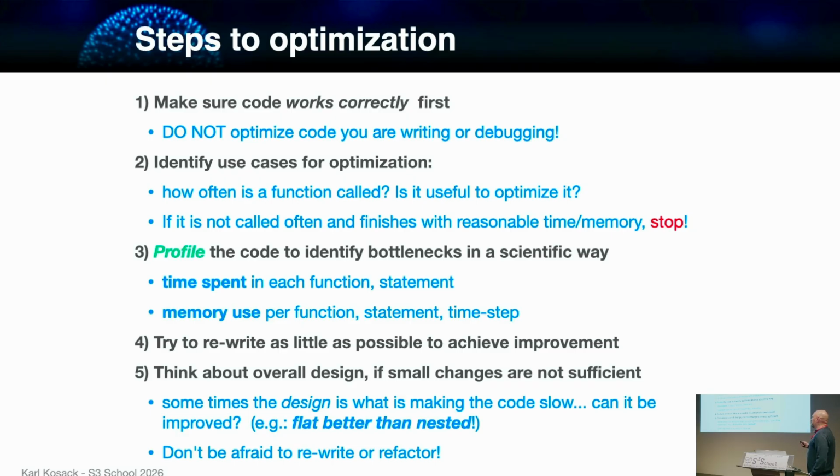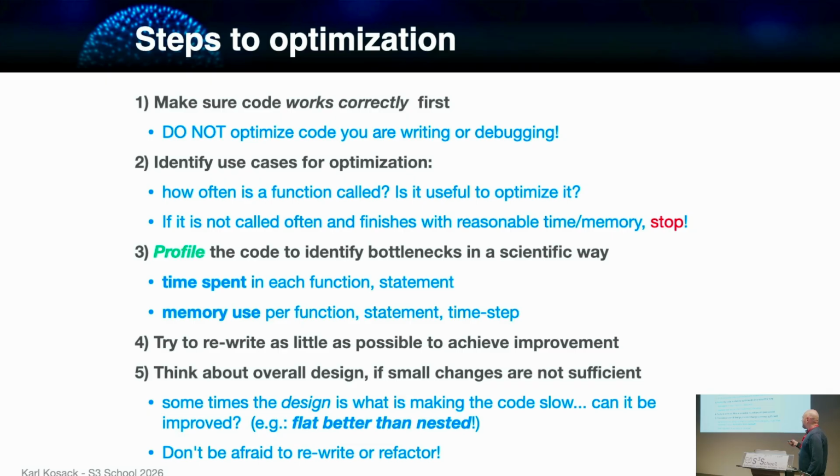Then you have to identify what your use cases for optimization are. So is it because the function's called really often, or that you're going to run this piece of analysis many, many times? That's a good use case. If, like I said, you run your analysis once a week, maybe with some new data, and it takes 10 minutes, it doesn't really matter, because you're not running it very often. But if you're running it 100 times a day and it takes 10 minutes each time, then it's a problem, right? So again, you have to figure out, is it worth it? So again, stop if things work.